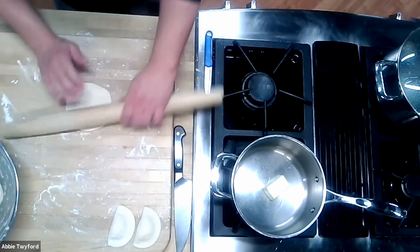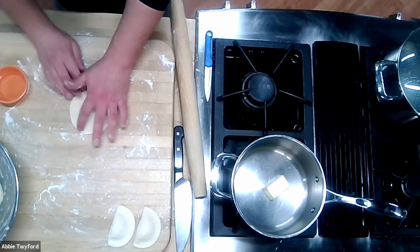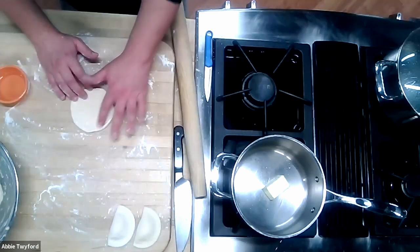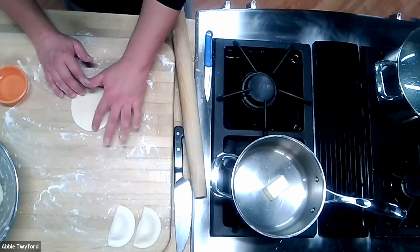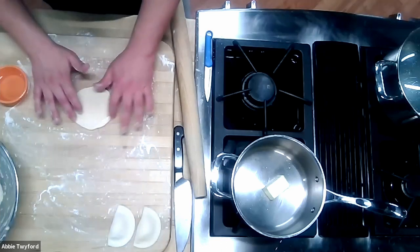There we go, 4 inches across. Let's see. Is it Luis in there also cooking up? Hi. How's everybody doing? Are you feeling comfortable with this dough? Is this dough treating you nice?